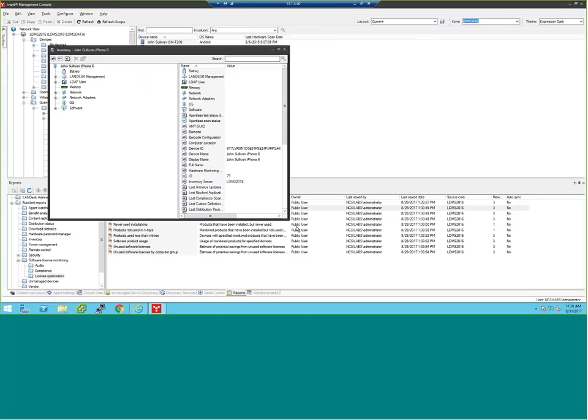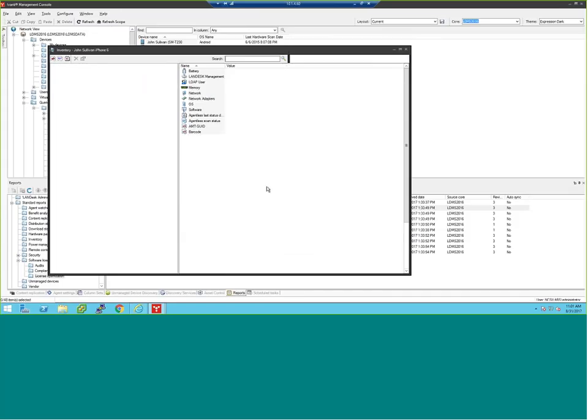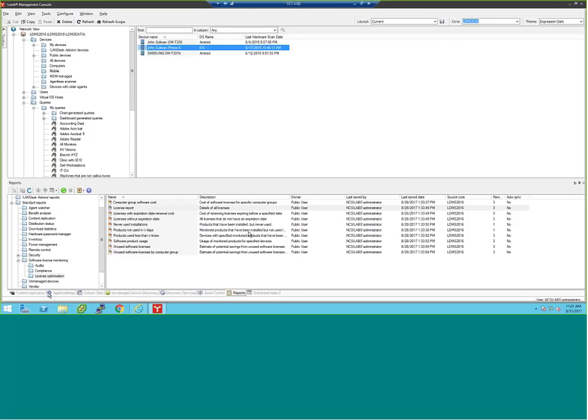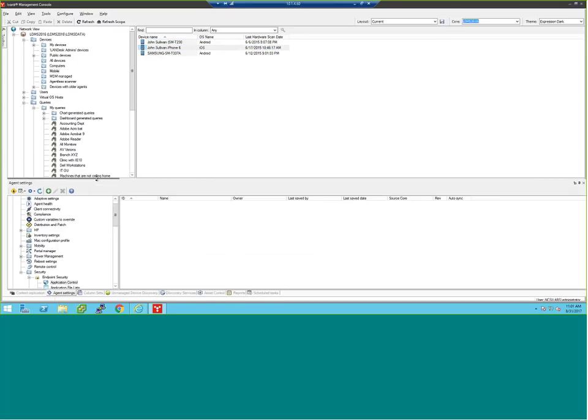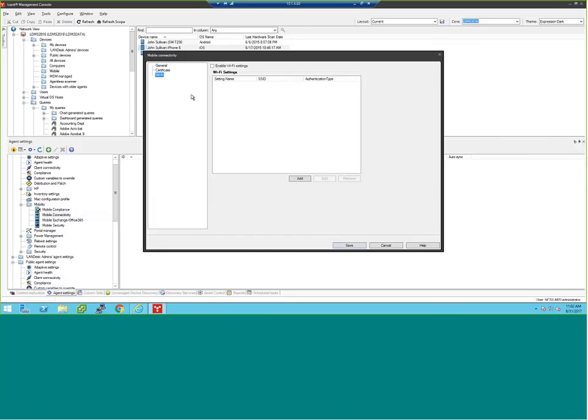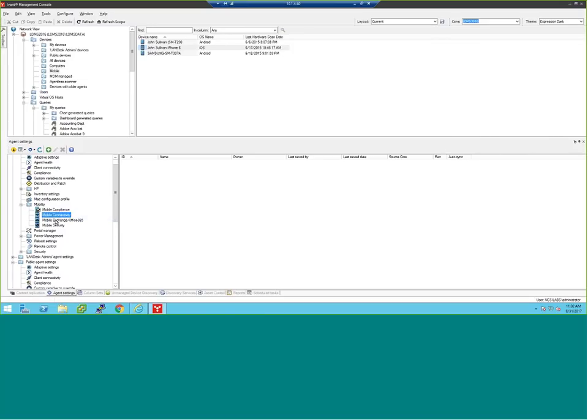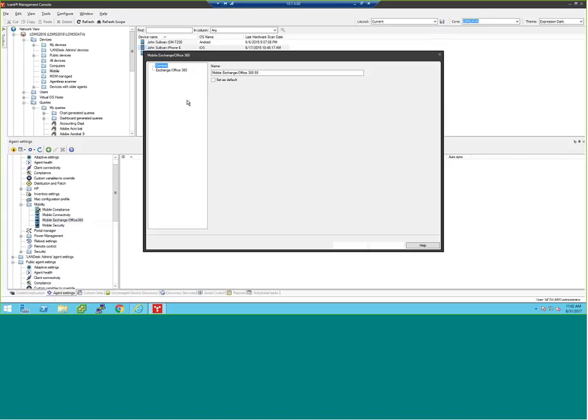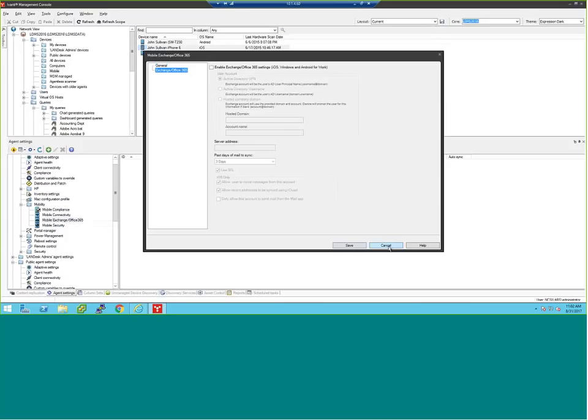So, for example, here's an iPhone that I have. Here's all the network details associated with it. If you go here under the agent settings, there's actually an entire section called mobility. So here in mobility, you can create different agent configurations. So if you wanted to create a configuration for mobile connectivity, for things like if you want to give them a certificate or publish Wi-Fi settings, if you need to have it automatically connect to their Exchange or Office 365.